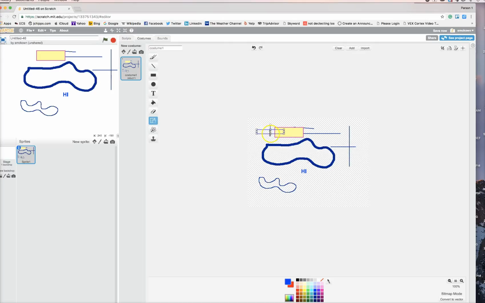I can also use it to cut. This is how I did the Santa hat. So I select a part of the screen. If I want to cut off that part of the rectangle, I hit delete. Okay, and you can see I deleted that part of the rectangle.